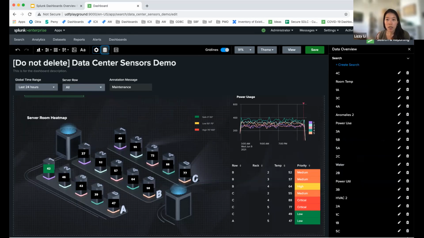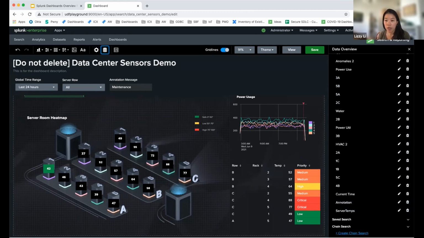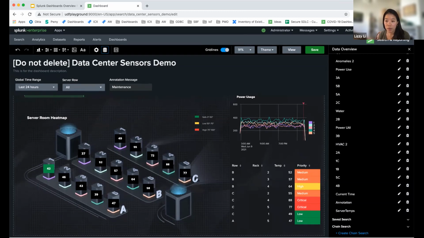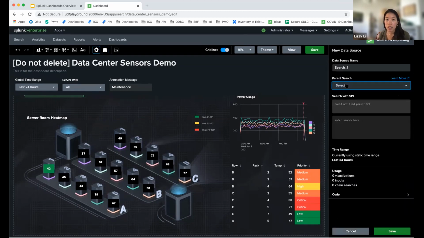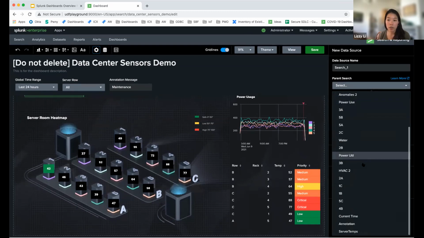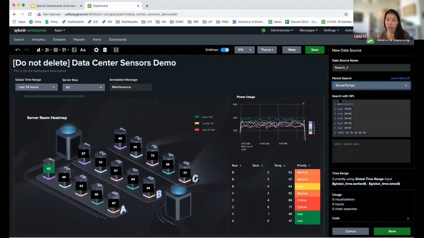The other thing that we've done, just to show you, is now if you want to create a chain search, there's a quick link to do so. Create a chain search, select the parent search. The parent search can either be an inline search, a saved search, or another chain search. Since I don't have any other chain searches right now, you'll see it's not showing up here, but if I were to add this here, it'll show you what the SPL is for the parent search that you've selected, and then you just continue on with whatever the SPL is that you want to extend that. And then it behaves just like any other search where you just attach it to whatever visualization you want.